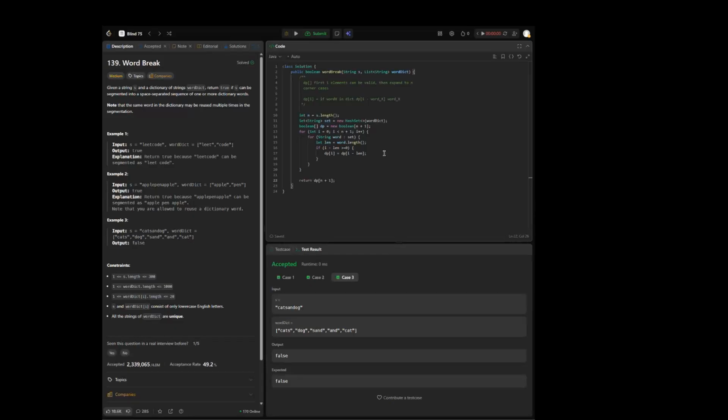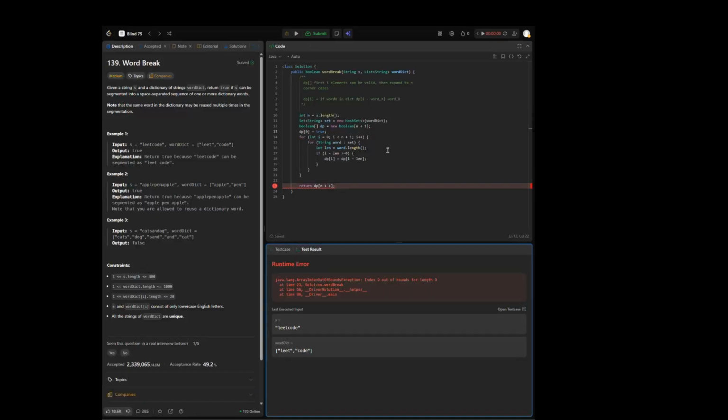So this is the first dp[0] equals true. So the first length, the first i minus n characters plus i, so the first character, right? So let's see. Okay.